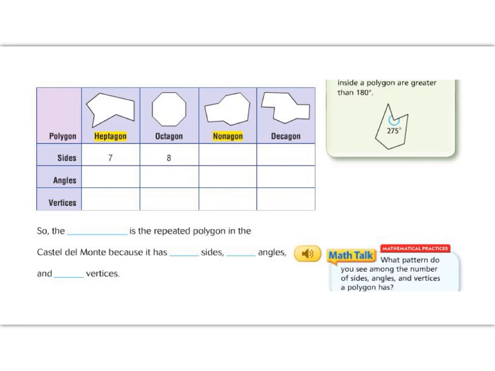Okay, our next shape is called a heptagon. A heptagon, let's count, has one, two, three, four, five, six, seven sides, seven angles and seven vertices. The next shape we know looks kind of like a stop sign. It has one, two, three, four, five, six, seven, eight sides, eight angles, and eight vertices.